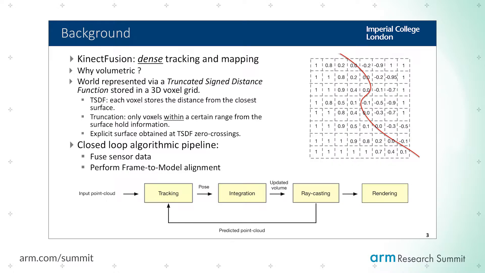This method in particular is called KinectFusion and is a volumetric method. What does volumetric mean? It means that the world is represented in a cube discretized into voxels, and each voxel holds the distance from the closest surface. As you can see in this picture, if this red line is the actual surface, you can see that the voxels surround it and they contain distance values. The actual surface in the voxel cube is encoded where the value is zero — at the zero crossing of this implicit representation.